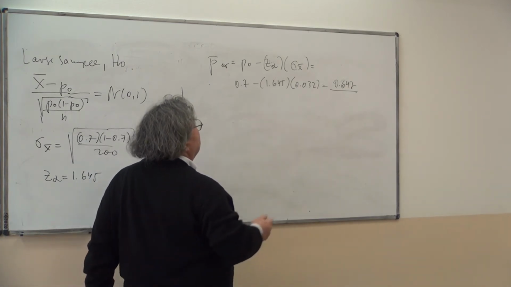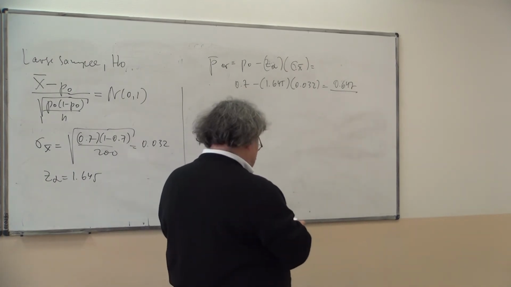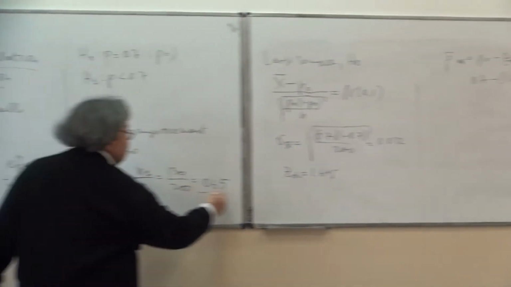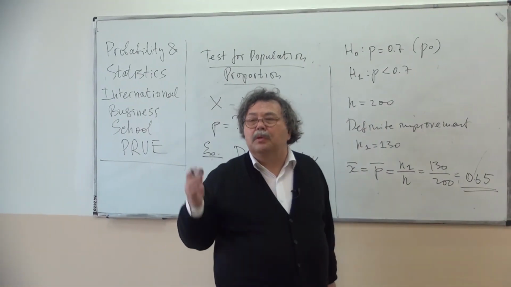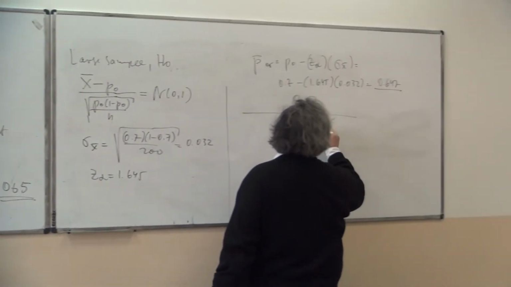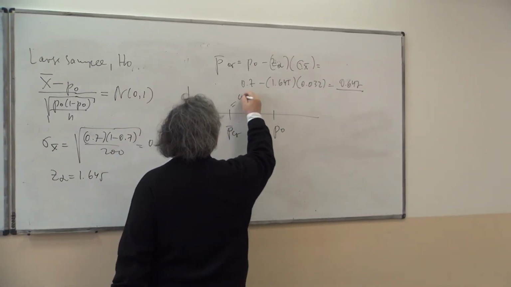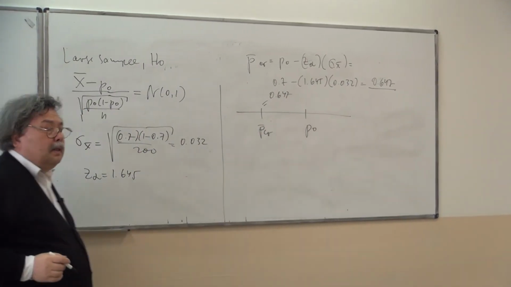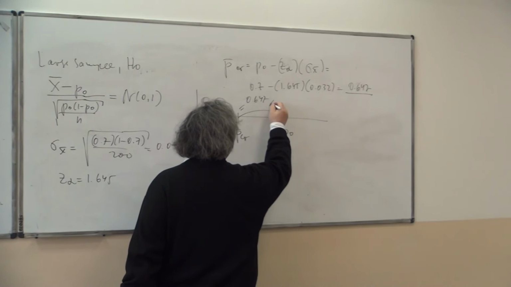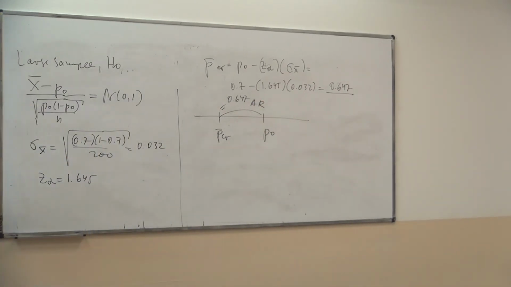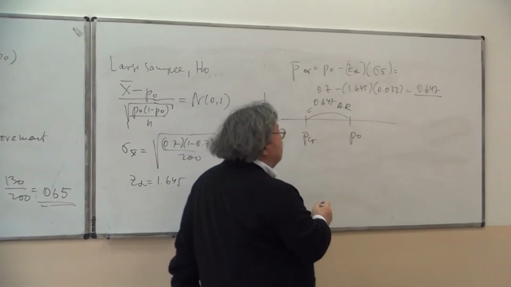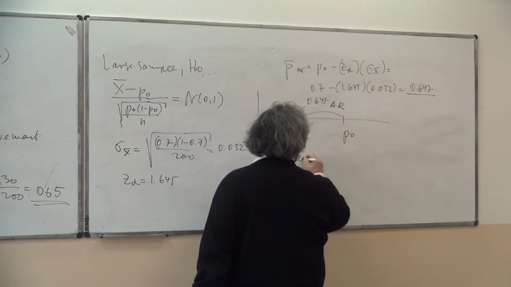Okay. So suppose the actual value of the sample proportion is here. This is the sample proportion, the proportion of those who get definite improvement on this particular sample. So what is the conclusion that we make? This is P0, and this is the critical value. Does this sample proportion fall within the acceptance region? This is the acceptance region. And this value does fall within the acceptance region. So although it's quite close to the boundary of this region, nevertheless we accept H0.